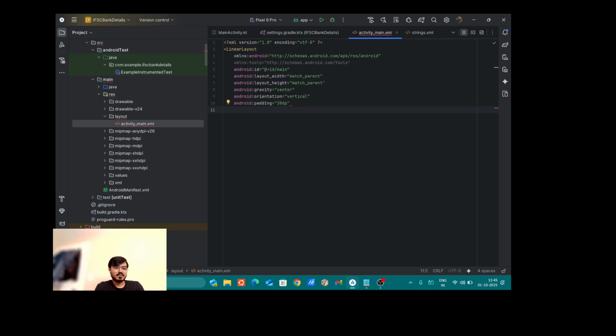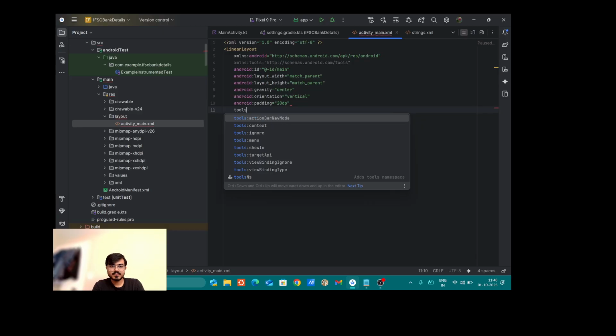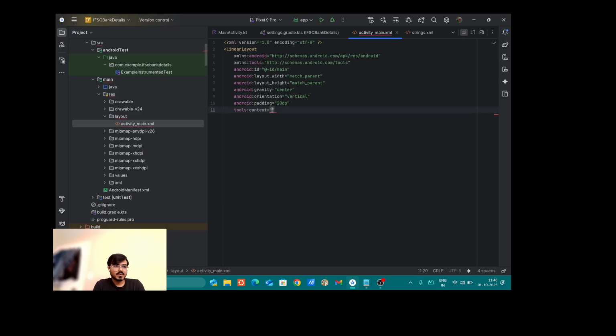Okay, and last set tools:context, .MainActivity.